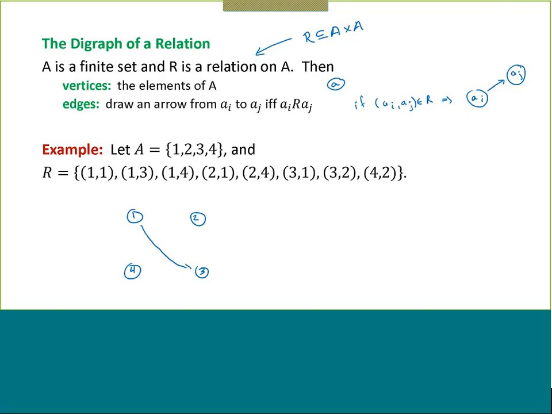Okay. And notice here I put the arrow on it to indicate that we started at 1 and we ended at 3. So 1 is like the tail and 3 is like the head, if you think of it in terms of arrows. Now the next one is 1, 4. So 1, 4 starts at 1 and it ends at 4.